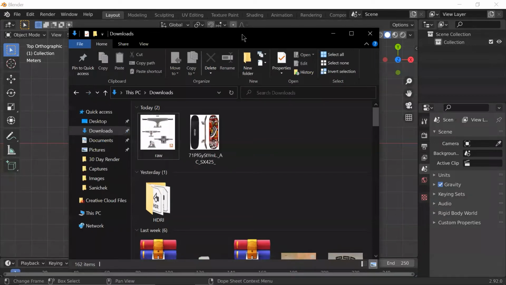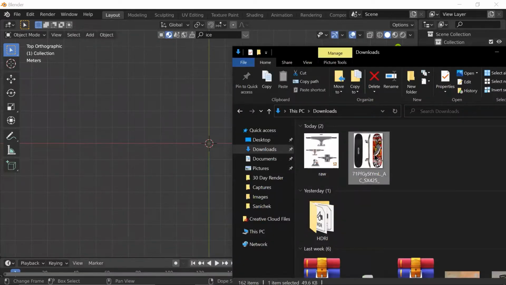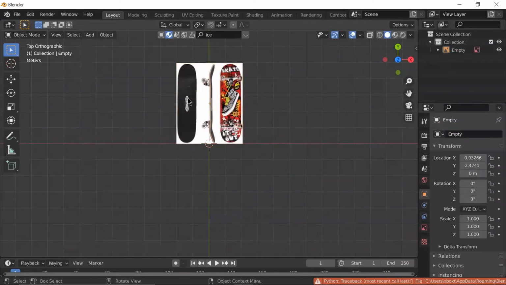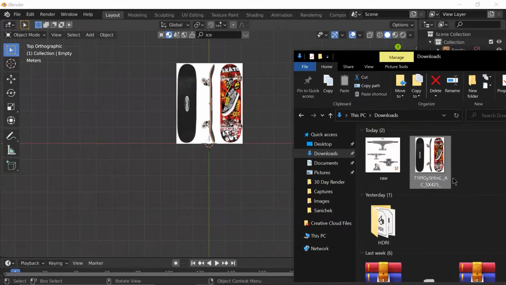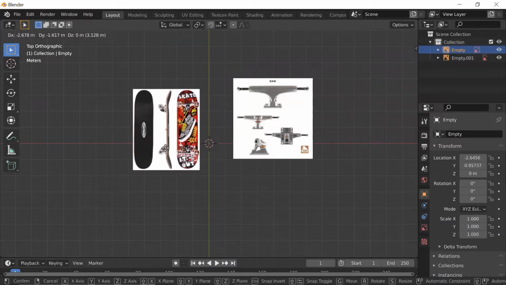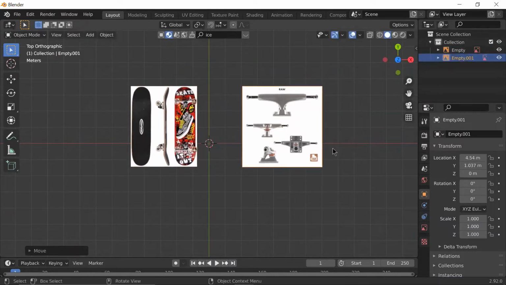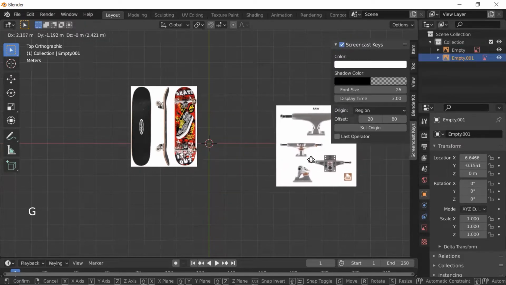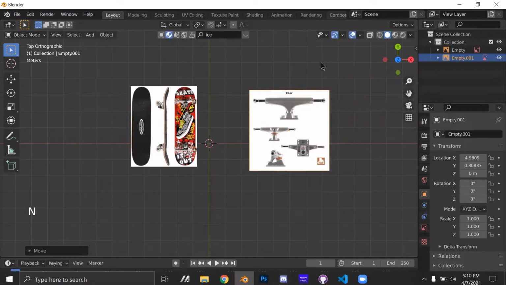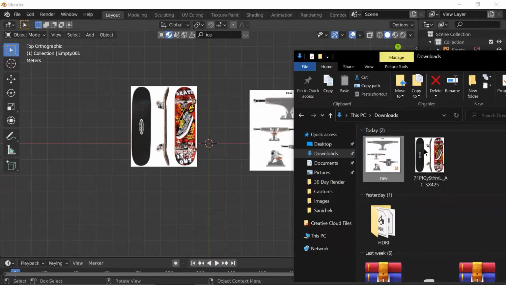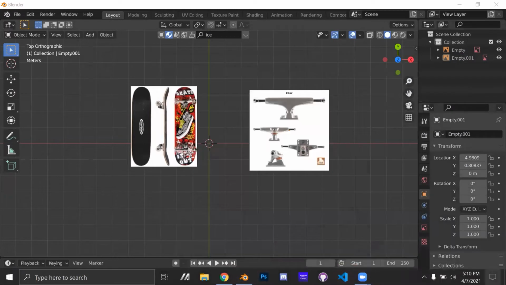What you're gonna do is take each image one at a time. You can just drag it in there. There you go. Just drag both of these images in here and you should be able to press G to move, and you can move these images around. So if you press G, hold on, why my key's not working? There we go. Okay, G to move around. I'm gonna give everybody a second to do that. Just drag the images straight into the program. We're gonna use these as reference images.